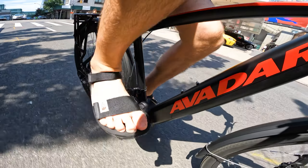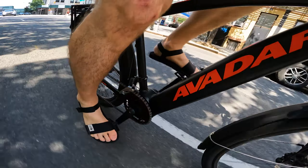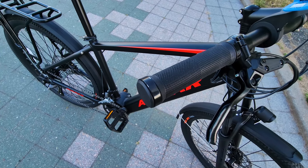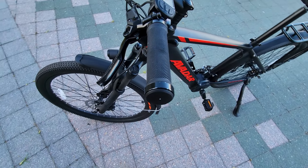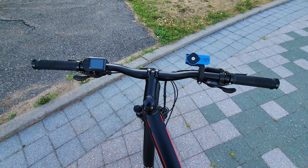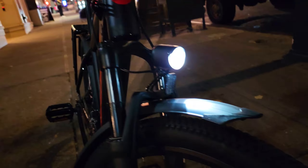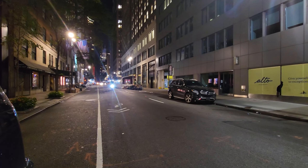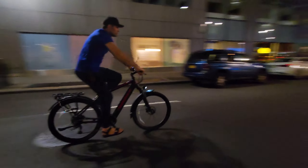I am impressed with this mid-drive — it's so compact and light but offers a wide spectrum of assist, higher power and torque compared to similarly powered hub motors, and it's not limited. The shifters are better quality than your average electric bike, well set up out of the box, and shift fast and crisp. A rear rack can hold groceries or loads up to 25 pounds. There's a very compact but powerful front light, though we don't have a rear active light — this bike just needs one for night riding and to notify traffic when braking.